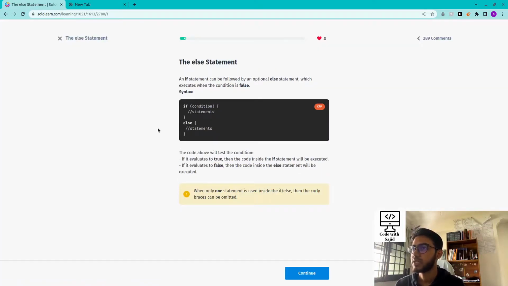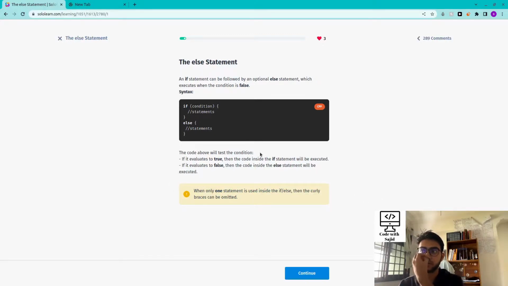Now the second portion. An if statement can be followed by an optional else statement. So here they are telling us about the else condition which comes along with the if condition. The else is obviously optional, and this is also very useful if there is only one statement in the if else condition.